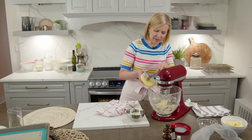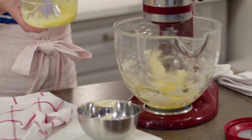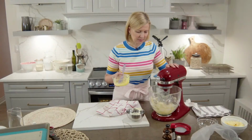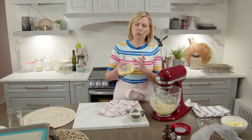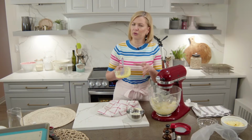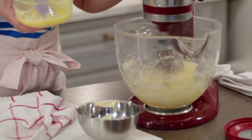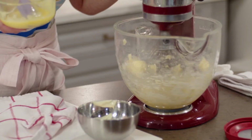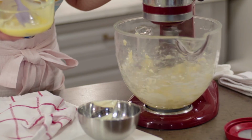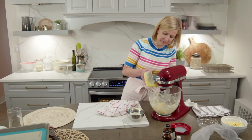So now I'm going to add first a little of this custard. And don't worry if you see this buttercream split. Ideally, you want to use your custard base at room temperature or just a few degrees warmer. And same with your butter. And if you see it curdle, it just takes time. Keep whipping it and it will come together. Now I'll add a little more.